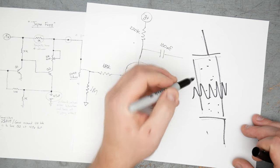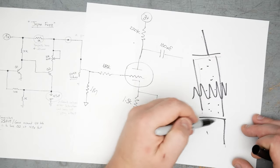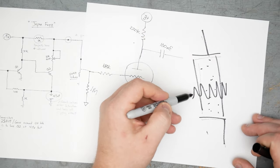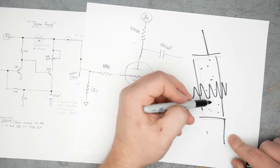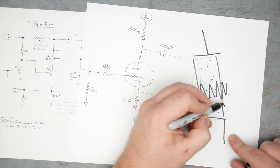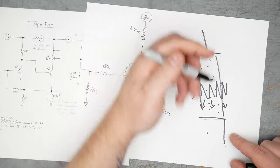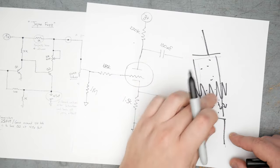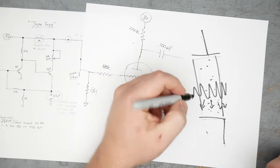It's a mesh that sits in there, and its job is to control the flow of electrons from the cathode to the plate. The way we do this is by effectively charging the grid with a negative voltage so that the electrons are partially repelled off the grid. Some make it through. That's what lets current flow through the tube. But some electrons are repelled off the grid, which is like controlling the flow of current. That's the point of the grid.